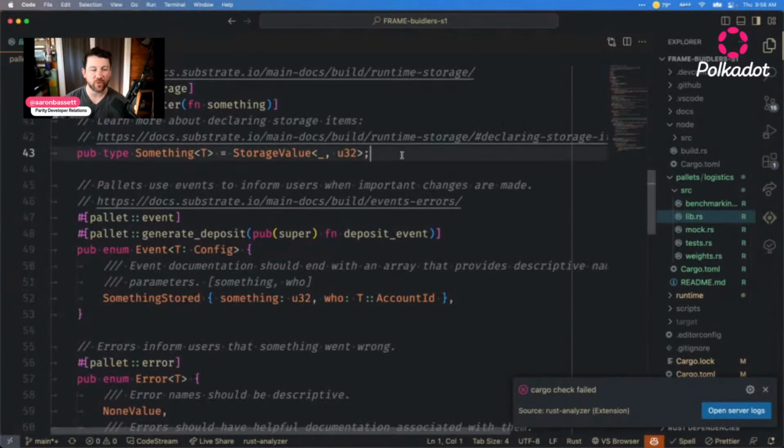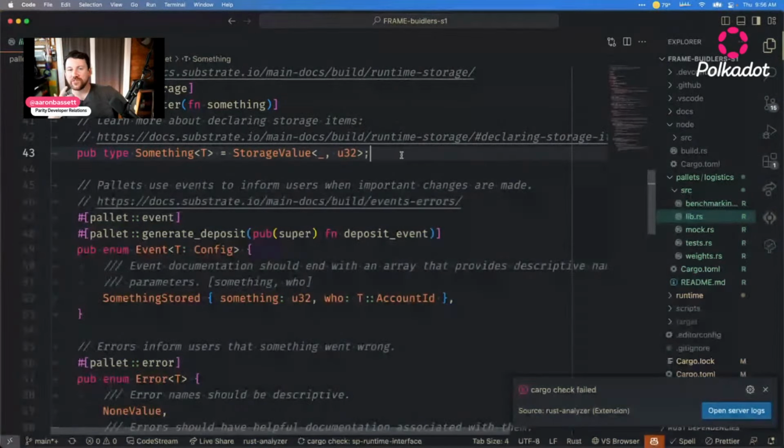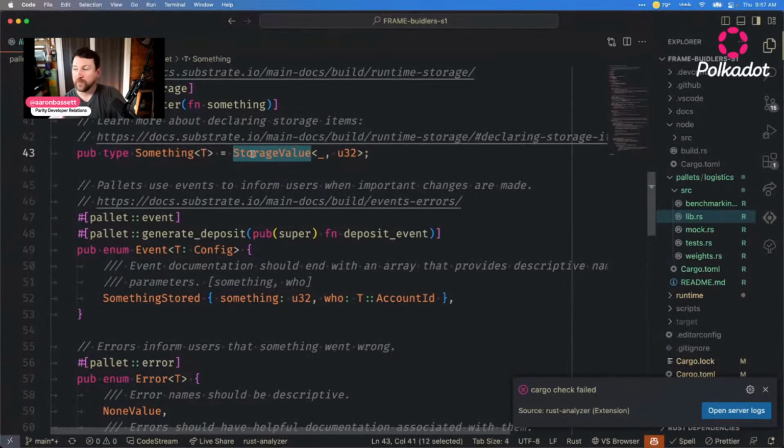So we have storages. We have a few different types of storage in Substrate. We have our storage value, which is what I have here, which stores just a single value. Think of it as just a regular variable. So that's probably not going to work for this because we're going to have multiple people sending freight, packages, whatever we want to call it, through our courier service. And we're going to need to track those different packages per person. Normally, when I think about this kind of thing, I would think about a storage map.